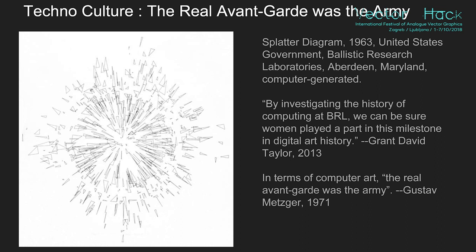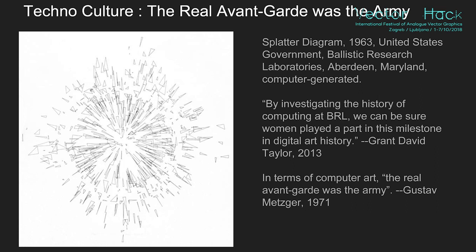Gustav Metzger that Darko mentioned yesterday, with these kind of gigantic walls of displays that would self-destruct. He wrote in 1971 that in terms of computer art, the real avant-garde was the enemy. This is the winner of the first competition for computer art that happened in 1963, and it was not attributed to any one person.